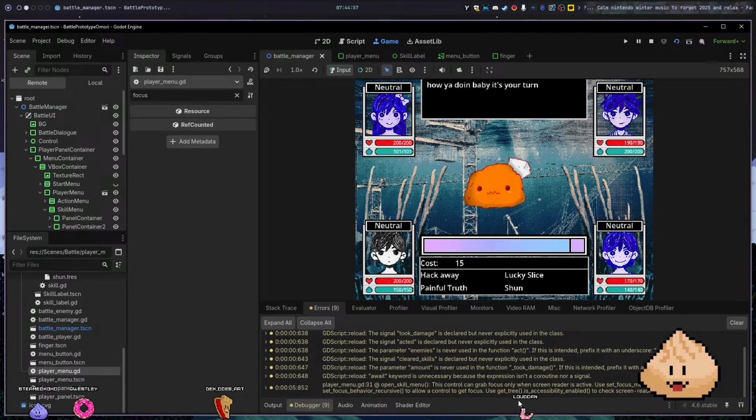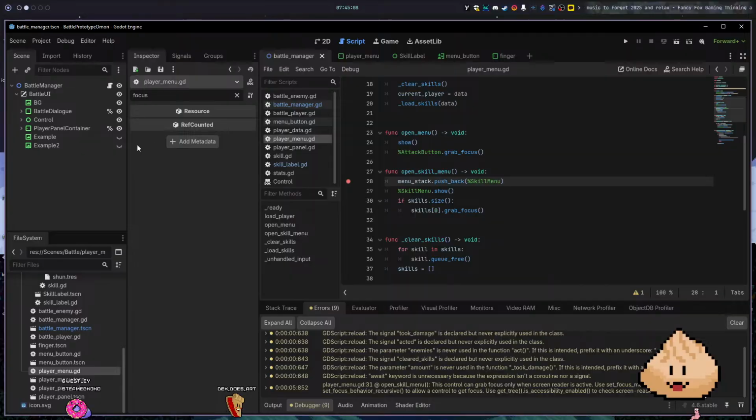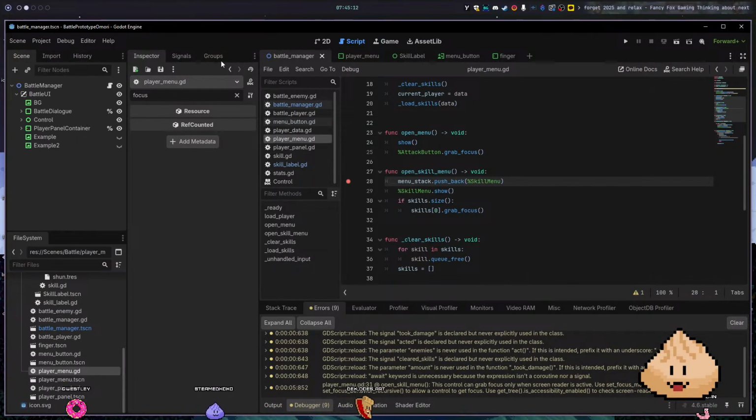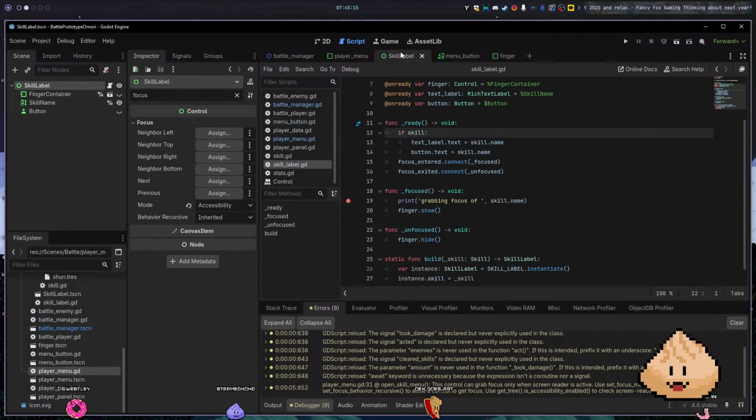This control can grab focus only when the screen reader is active. Use set focus mode and set focus behavior recursive to allow control to get focus. Wait, let me just put on all, just to see if this works.